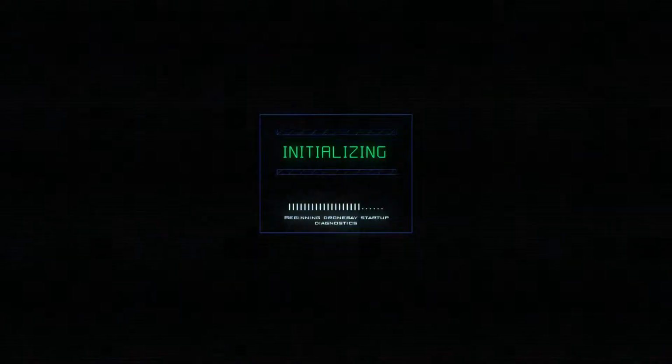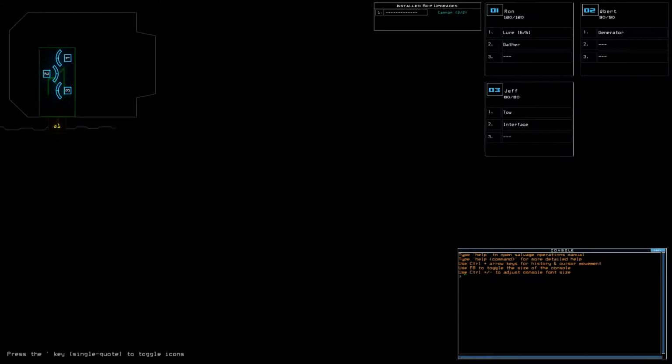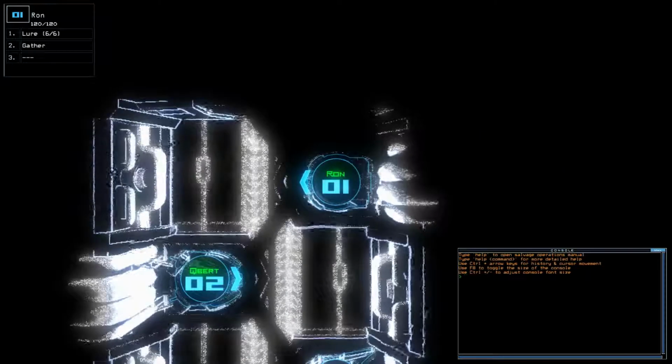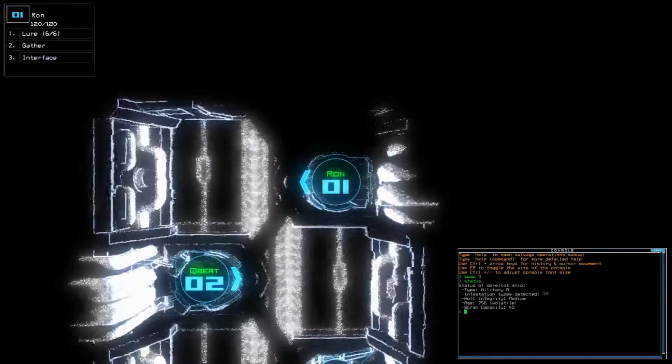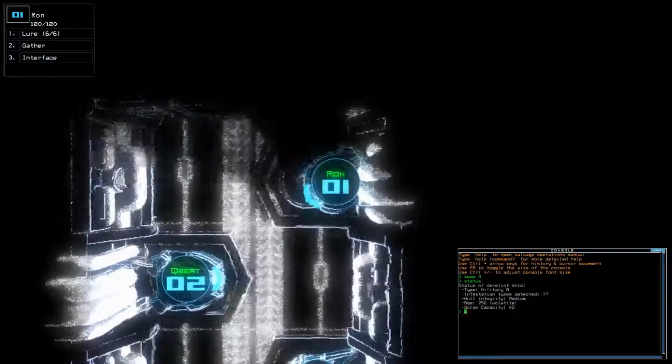I have to admit, I saw the time on LB's video, so I gather that this is a short one. And we have a cannon, which is useless. We have 290 starting HP, so 520 starting score, a little bit on the low side. We have a lure. And we have a military B. Okay.